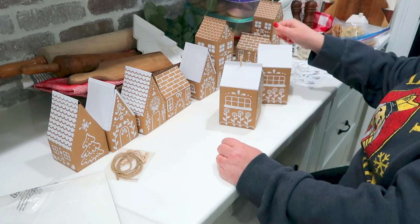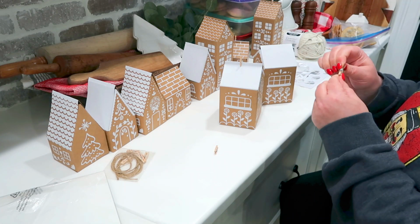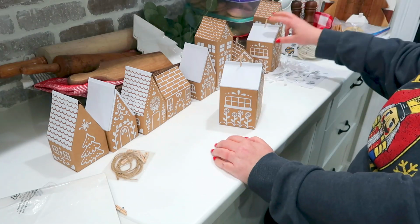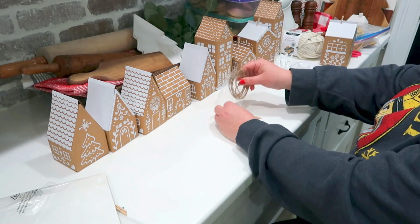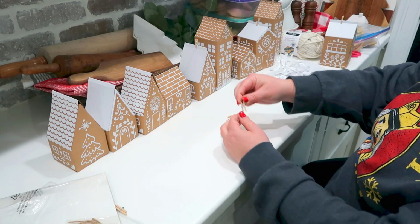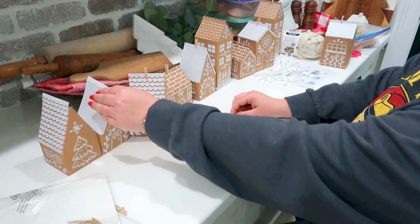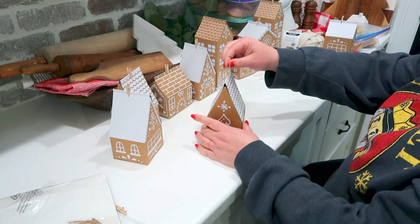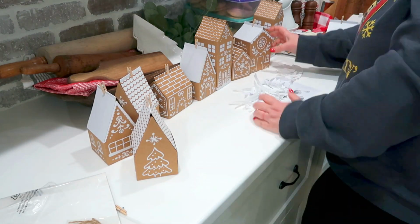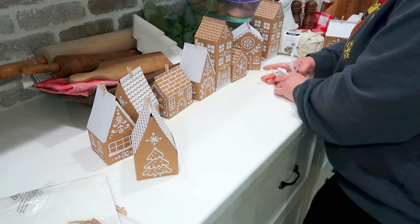They did come with these adorable miniature clothespins, so I'm just attaching those to the top. That's how they're designed to be attached. And then we're going to use that really pretty tweed yarn that I picked up at Michael's, same place I purchased these little gingerbread houses. We're going to use that yarn to hang them above my island.